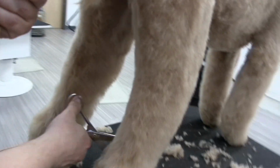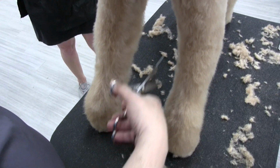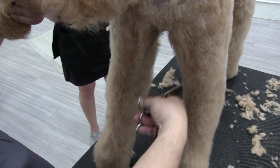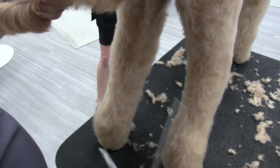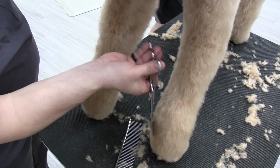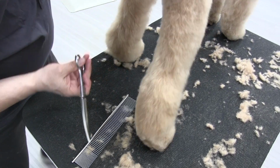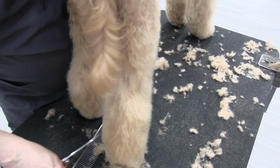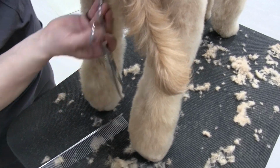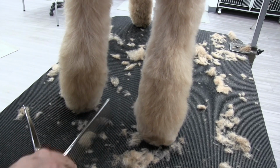The thing here too is we want to get done because we want to give Gus a break. It's been a long day for him. Good thing he didn't have to start with a ton of coat. We're always looking out for the dog. Always consider the dog's table time.